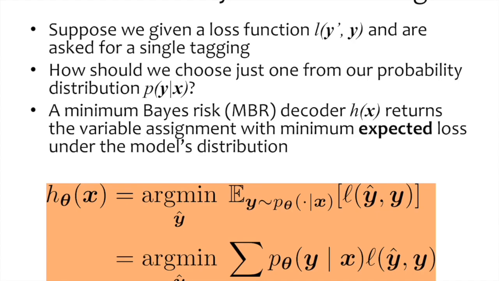So the idea is this: instead of computing the log of p(y given x), we compute the expectation of your loss that's coming from your domain. I'll give you some examples of that. This is basically what you have observed in your data set, and this is what you estimate. So you train a model. Let's say that for my current iteration, theta equals theta t. So I compute this expectation, since somebody has given me the criteria that you have to optimize if you want to beat that benchmark. I have to optimize my Y so that my risk is minimized. That's called a decoder, or I think people call it an expected loss decoder.